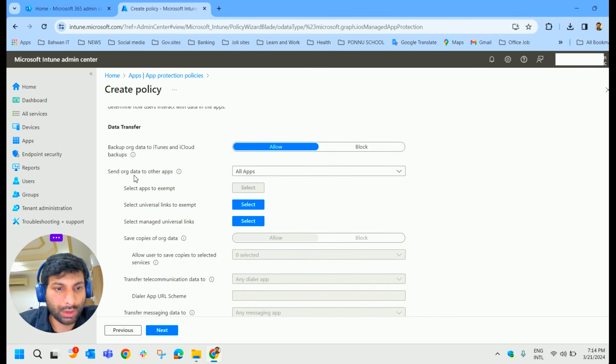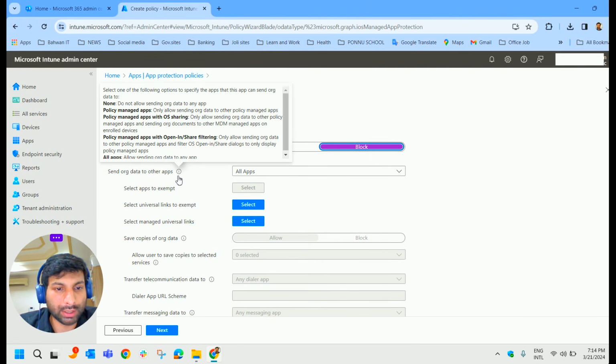Data transfer. Backup organization data to iTunes or iCloud backups, which means whether you allow your organization data backup to be taken to iCloud or iTunes backups. If you allow it, the data backup will be taken to iCloud and iTunes. If you block it, it will not be.